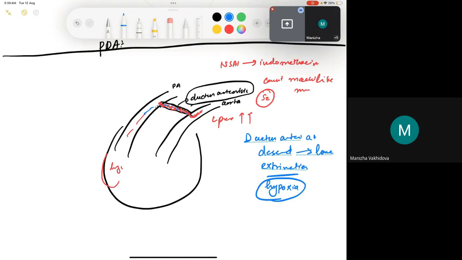Okay, perfect. So we discussed Eisenmenger syndrome, that whenever we have uncorrected VSD and ASD, a left to right shunt for a longer period of time is going to lead to reversal of the shunt, as we discussed in detail. That's going to be your Eisenmenger syndrome. Is it clear?